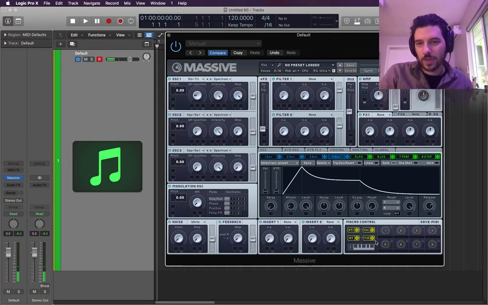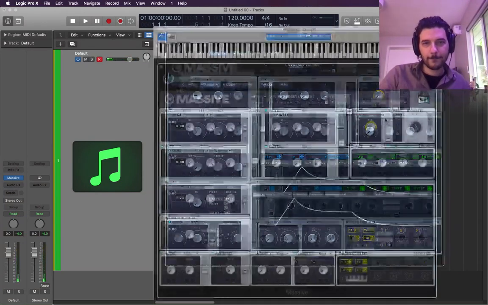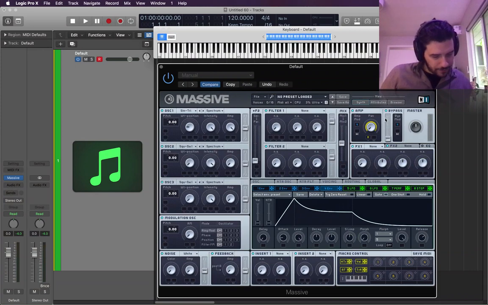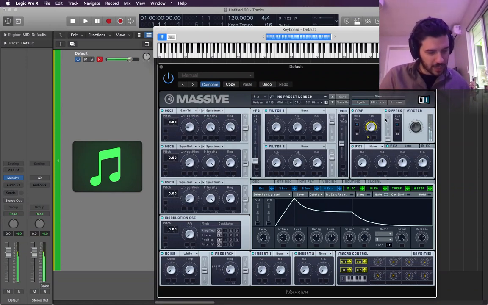Something like that. And then I'll just make the panning random. Cool. So first thing I'll do is think about an initial sound. Maybe that, since I happen to play it. And then my dot, it'll give me the note numbers.